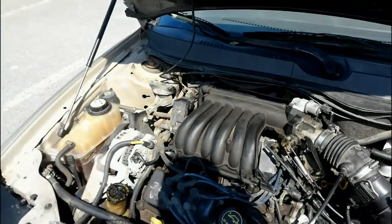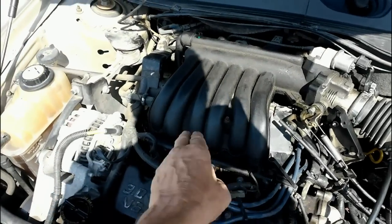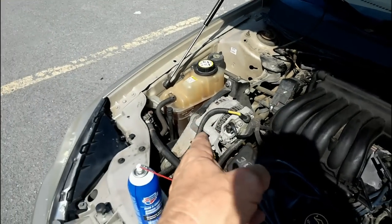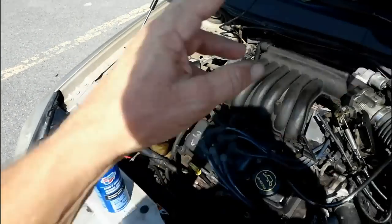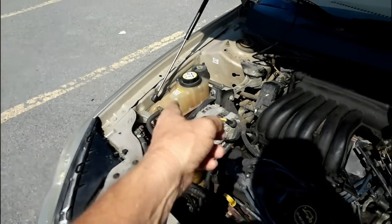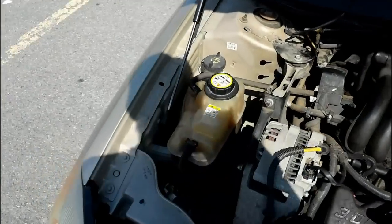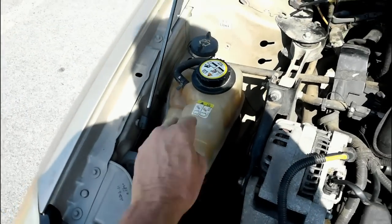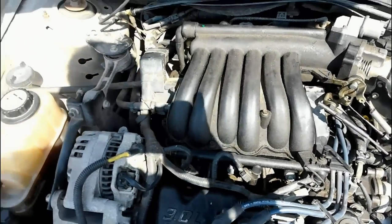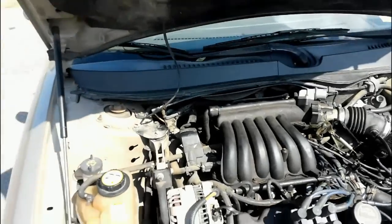A lot of times on some of the Explorers that I've worked on, you can still have an intake gasket that's bad, and you really won't notice the coolant loss that much, because the engine holds so much coolant. It takes half a gallon to lose it before you actually realize that it's gone down. In the smaller cars, sometimes you get lucky and notice it right away. But I know my intake gaskets are okay because they were replaced not long ago, so that does help me out. So I've got a sneaky suspicion I've got a hose off or something dry rotted up here.